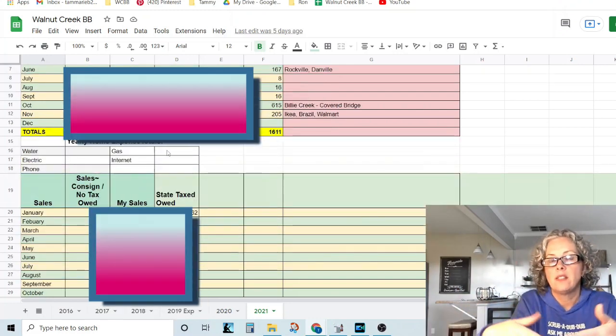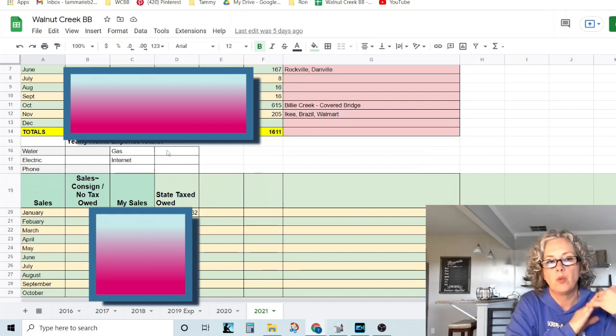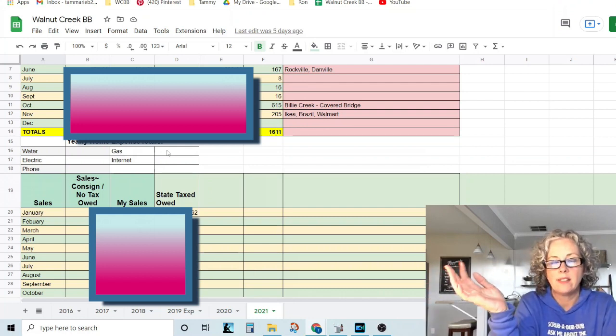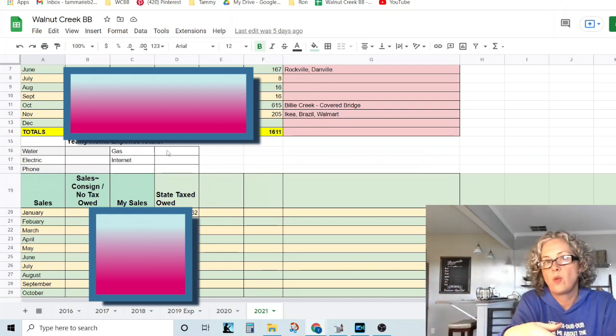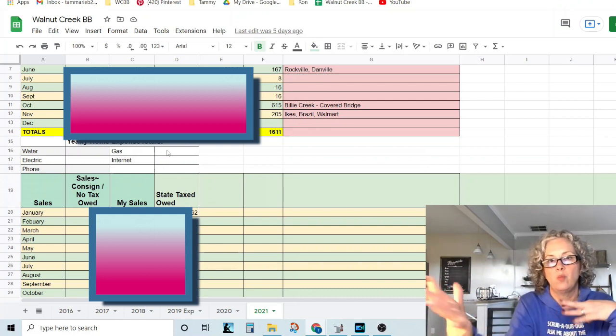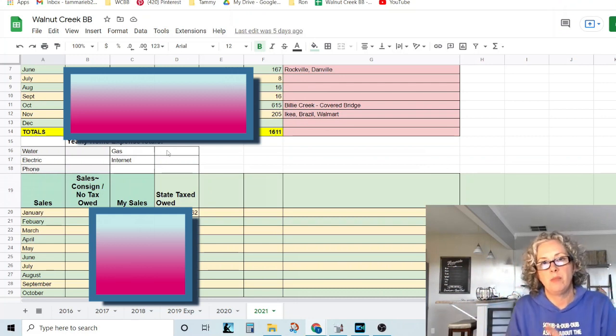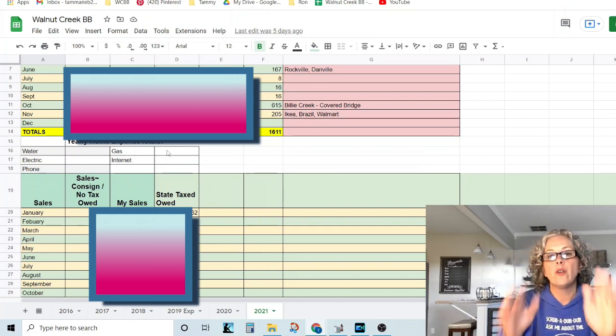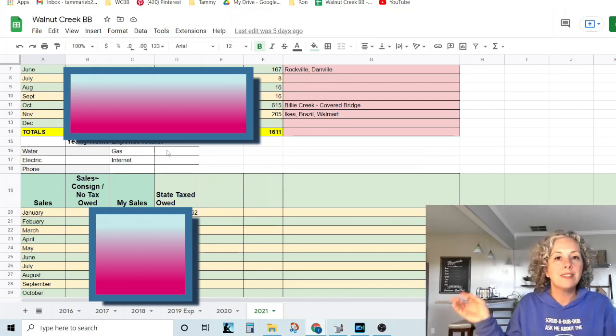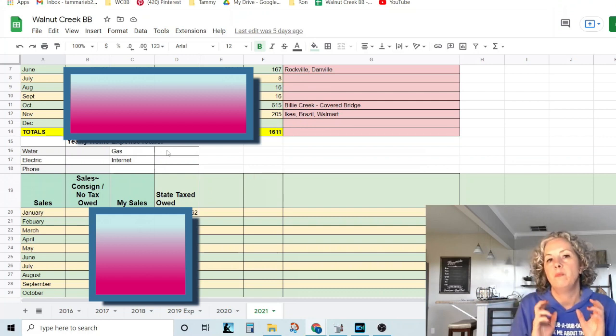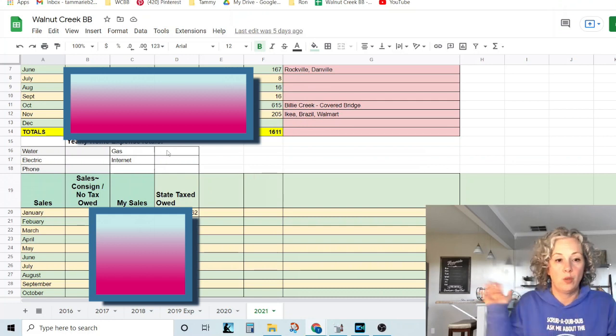So as of January 1, I'm going to come in here and I am going to total all of my water bills. I'm going to total all my electric, phone, gas, and internet. And then I'm going to put all those totals in here. And then he has whatever he does with the square footage in our home to have the percent of those as a business expense. So I go ahead and give him this, and these two sheets of paper are all he gets, and he can do our taxes quite easily with those two. These two pieces of paper give him what he needs to know to do our taxes.